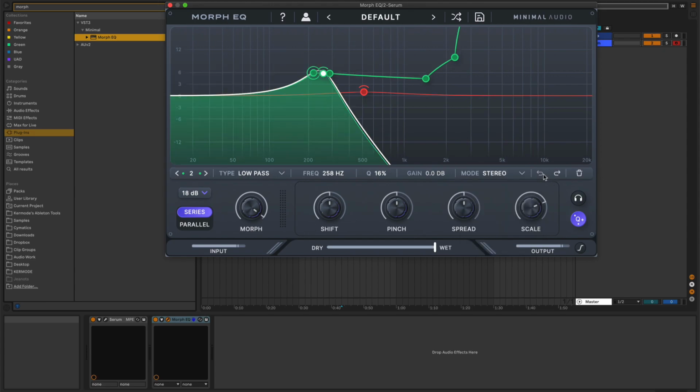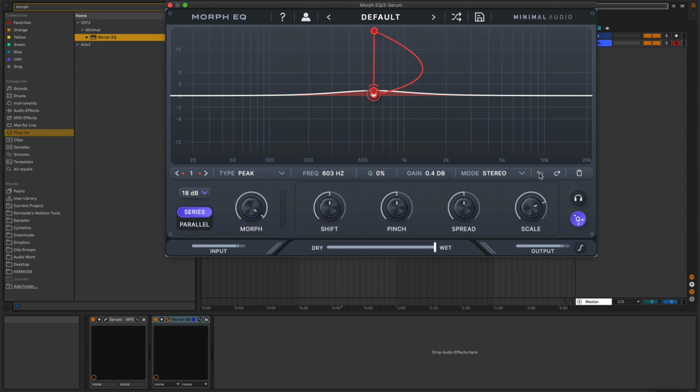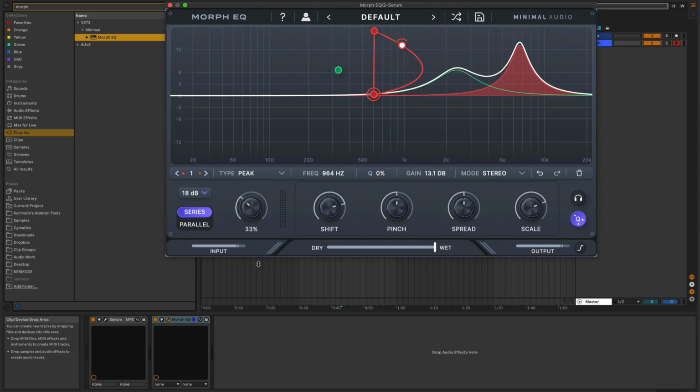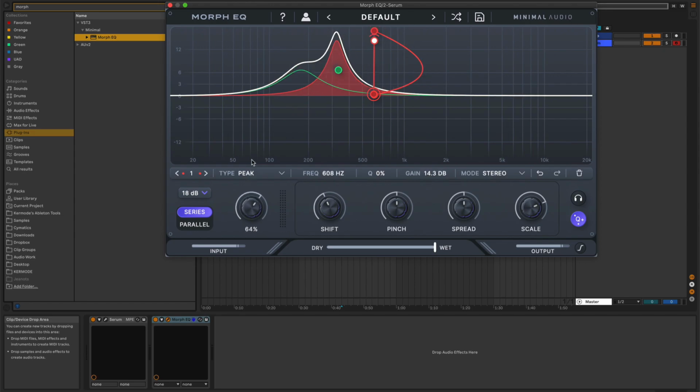So is this filter just affecting the left side, right side, stereo, or mid and side separately? There's also a handy undo function here, which not all plugins come with standard, so I'm always grateful for when one has one. Now next over is this shift knob, which will actually shift the frequency spectrum over for all the different filters. They'll perform their morph path wherever you shift it to. So notice how it'll still do that same movement, but if you shift it, it'll do it somewhere else.